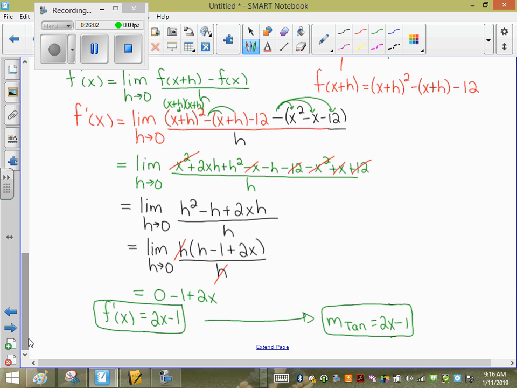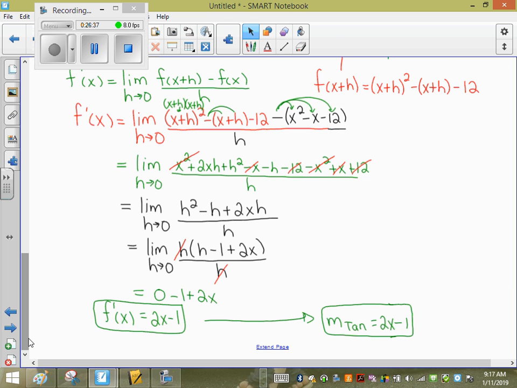So the second derivative, what we will find out is the second derivative helps us find where the maxes and mins are. So the increasing and decreasing, max and min. The second derivative will also give us the concavity. So based on the concavity of a graph, you can find out if it's a min or a max, stuff like that. Points of inflection come from the second derivative. Increasing, decreasing comes from the first derivative, right? Because if our slope was positive, we knew that the graph was increasing, and if our slope was negative, we knew that the graph was decreasing. If our slope is 0, we know the possible max, min, and point of inflection.